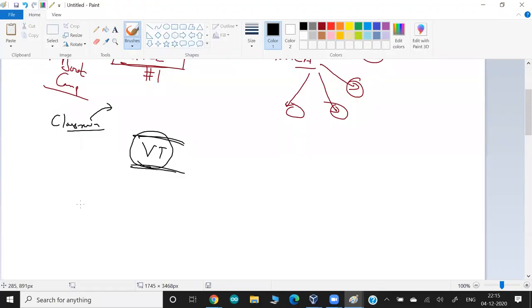We tried from our side to make this training as cheap as we can. I think you know what price you have registered at. But one more thing I want to tell you: VT is a different product from Red Hat. There's one more product in Red Hat called VC. It is an independent product from Red Hat, called virtual classroom maybe, or video classroom maybe. So this is a product from Red Hat.